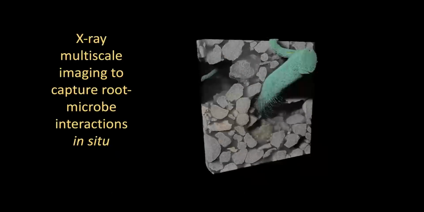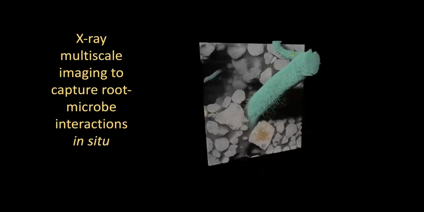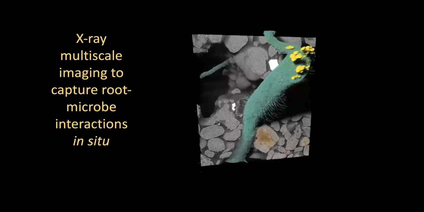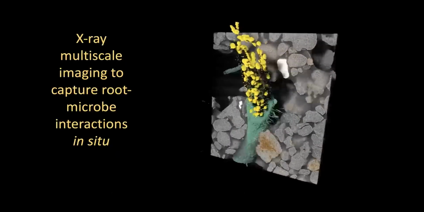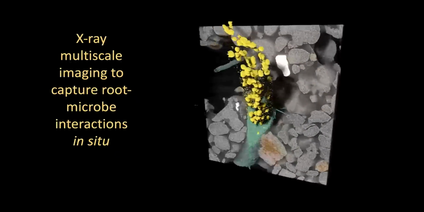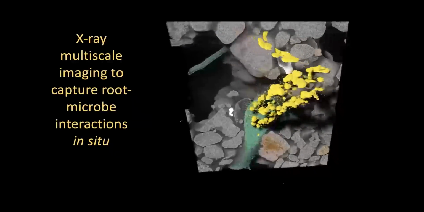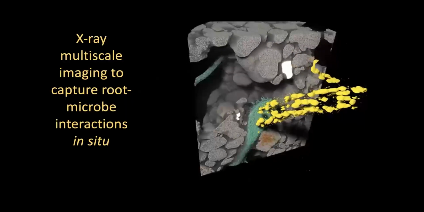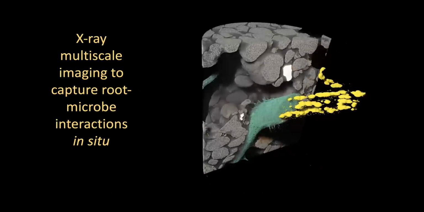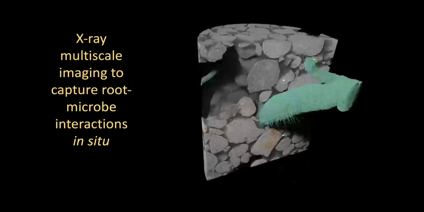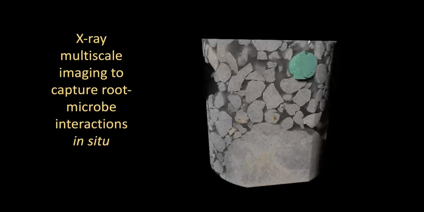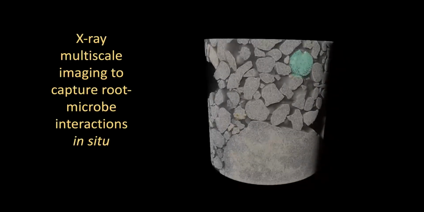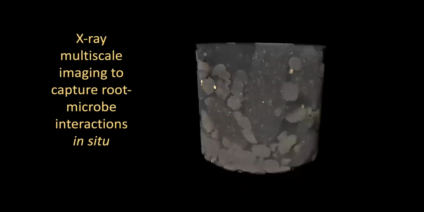Here we're looking at a piece of root that's been infected with arbuscular mycorrhizal fungi. You can see the root hairs, and then in yellow here we've identified what, these probably are not arbuscules anymore. These are vesicles that are left over after the AMF has done its thing. But the idea is we can start to digitally dissect the different components of this system at a fine scale, and then also understand it in the context of this, which is not a real soil, but a reconstituted artificial soil structure, right? So in this case, we were interested in what was inside the root.